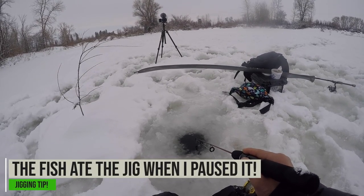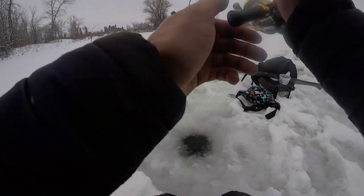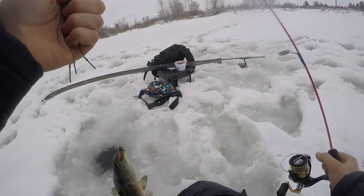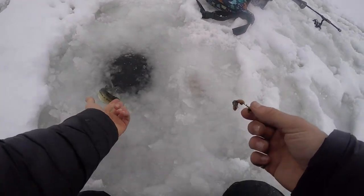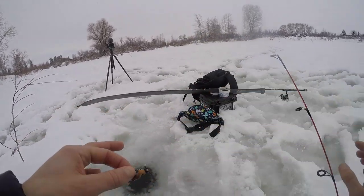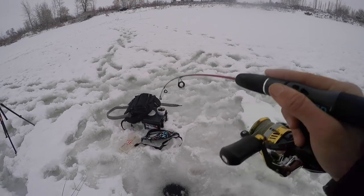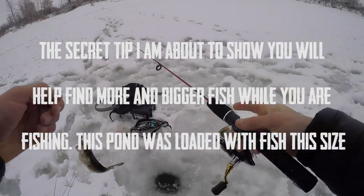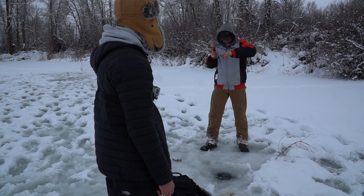We're going to let that pole sit there, and we're going to go over and try to catch a bigger fish on our jigging rod. There's a fish — just another little guy. I just caught that one on just this little bit of worm. We're going to try to get a bigger one down there. I know they're here. World record — I'm surprised it's not bigger from spring.